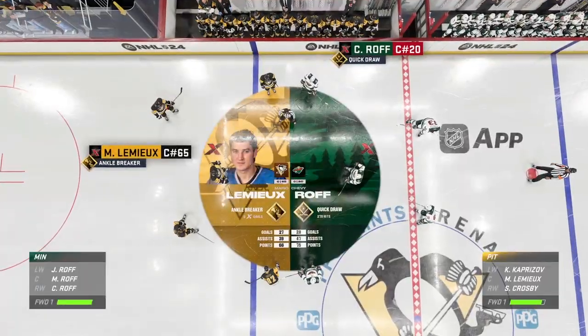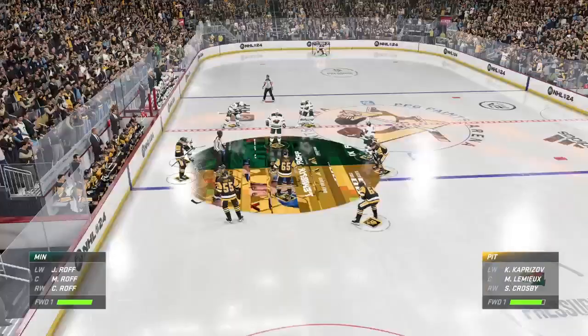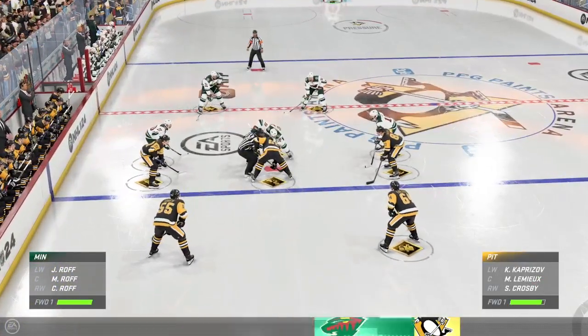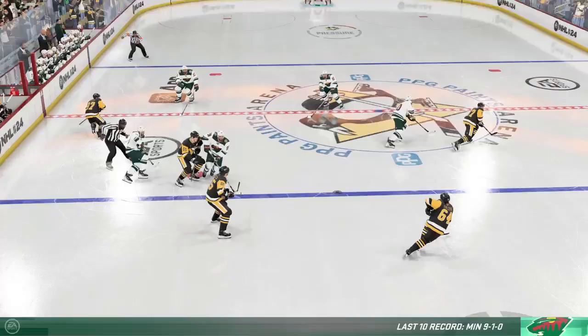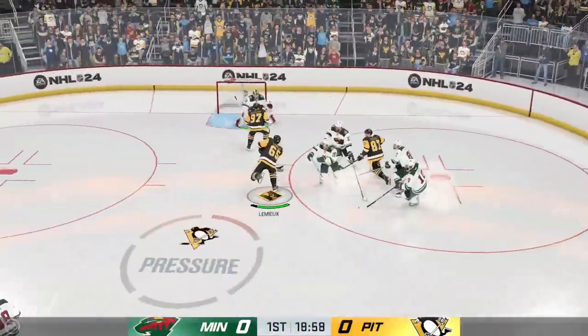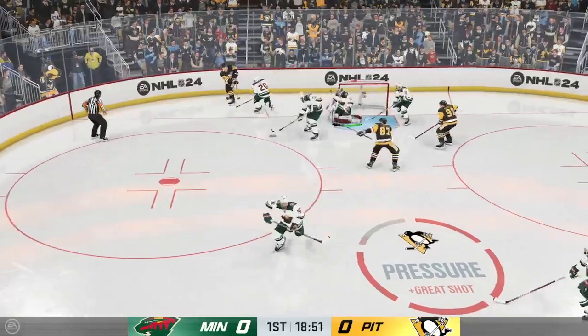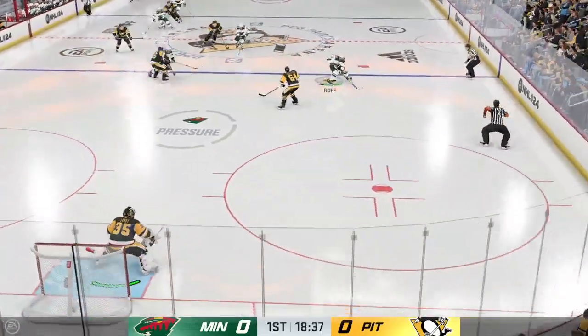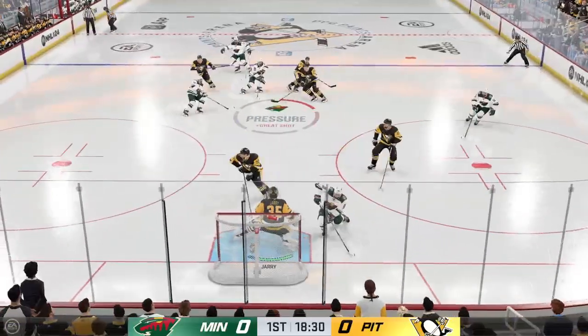Champions got a reputation for being strong in the face-off dots, guys. That's his quick draw zone ability, and it's how he can win puck possession. Lemieux's known for making unbelievable moves at high speeds. That's his ankle-breaker zone ability, and it's what helps him get past defenders. Be on the lookout for one of these players to make an impact for their team tonight. Now, let's send it back upstairs.